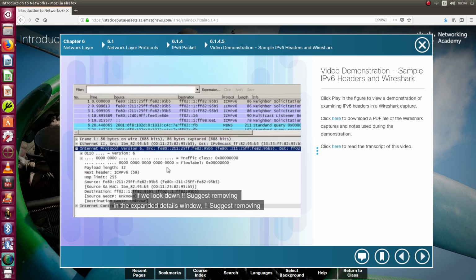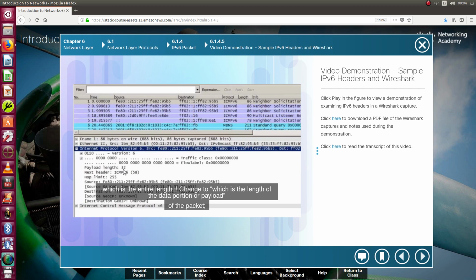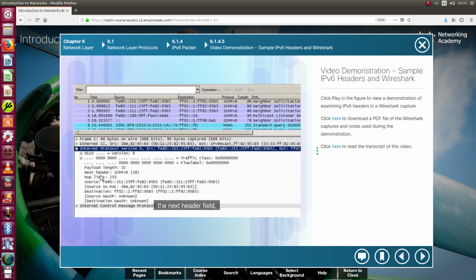If we look down in the expanded details window, we can see the version is 6, traffic class, flow label, payload length, which is the entire length of the packet, the next header field, which is like the protocol field in IPv4, indicating a 58 that this is an ICMP version 6 message in the data portion of the packet.